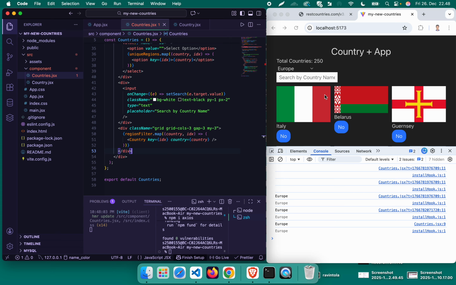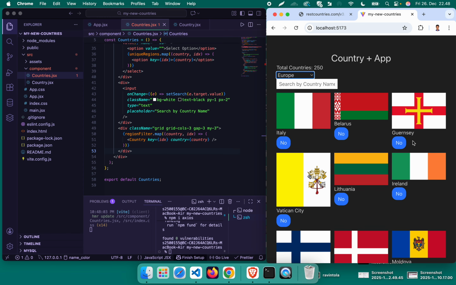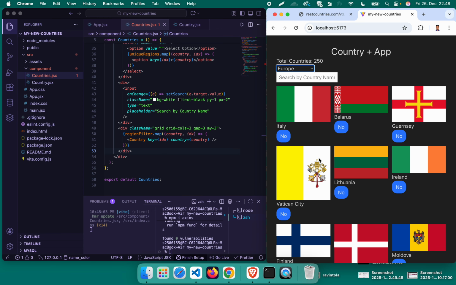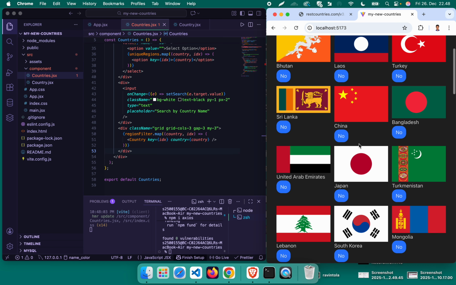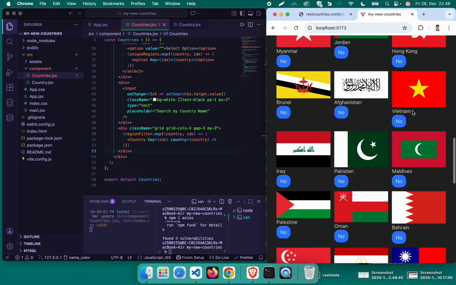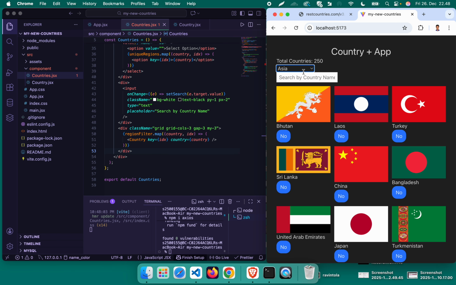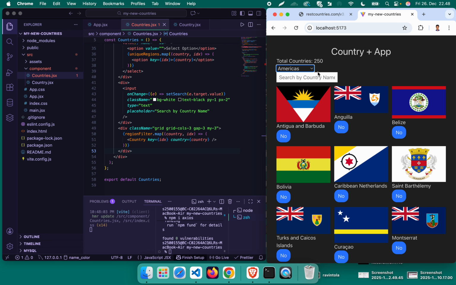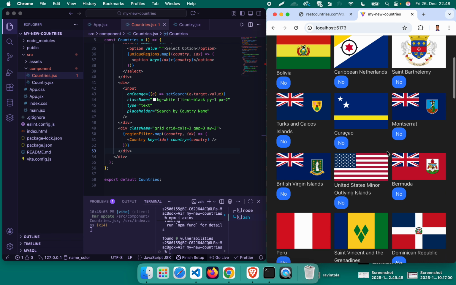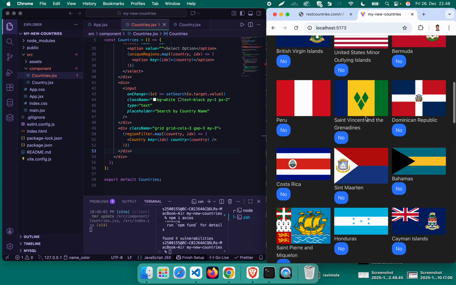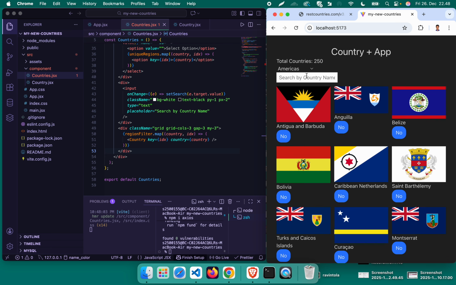Yes, it's working. So now I can see all the European countries. If I select Asia, then I can see the Asian countries. If I want to check the Americas, then I can see all the American countries. So this is how filter also works.